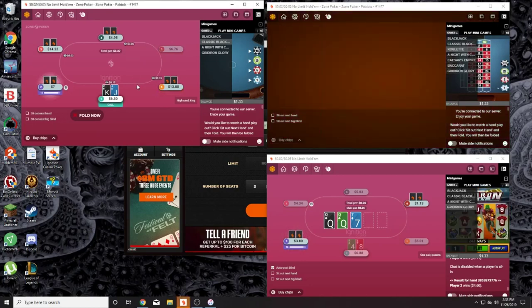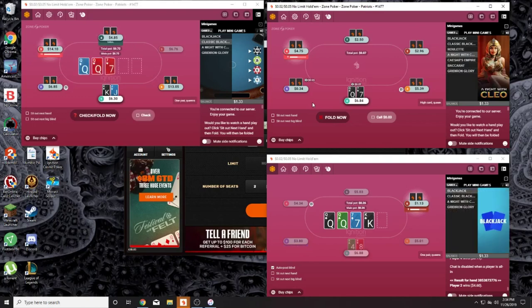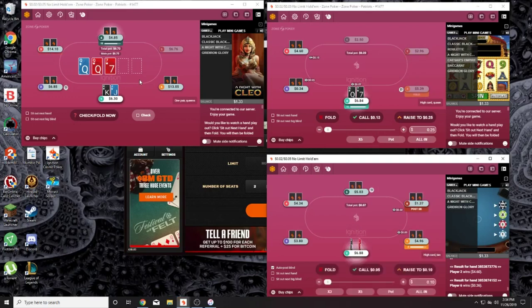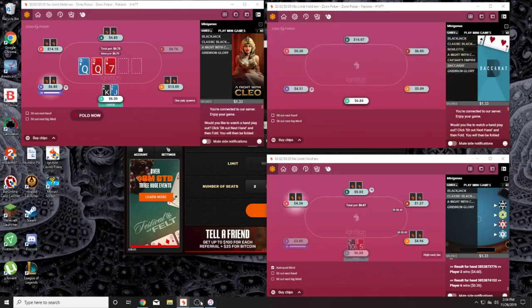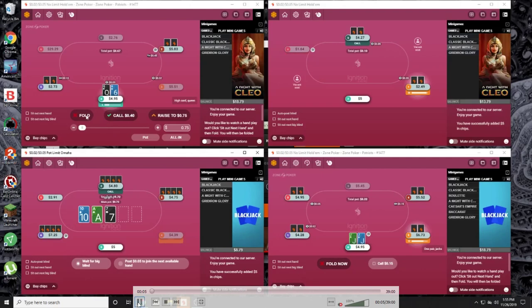Especially monotone boards, because on monotone boards the chance of someone having a flush multi-way is pretty high, and flushes block each other pretty hard. Usually there's not a lot of betting that should be happening, and when betting does happen, it should be pretty small. You see that even heads up on monotone boards, because both players have around about 10% of their range being a flush.